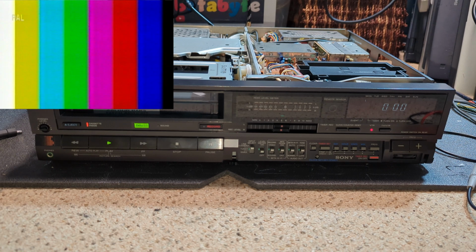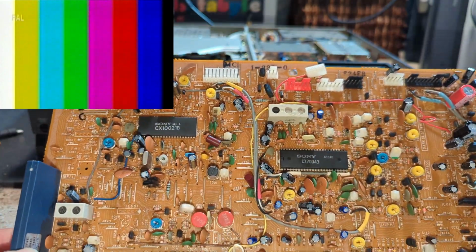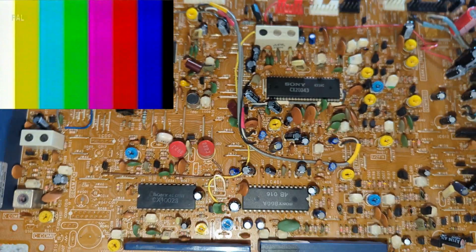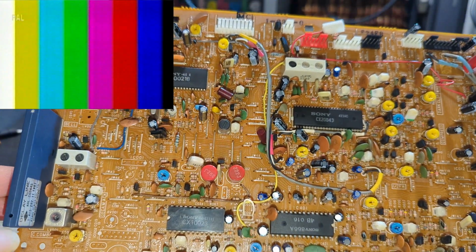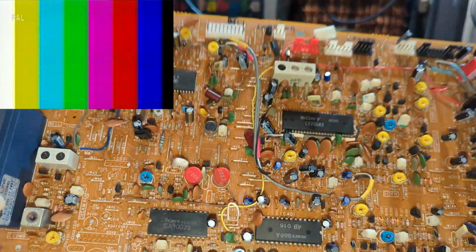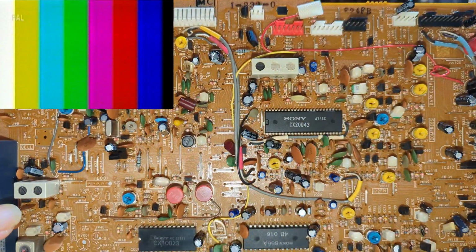Obviously we do have the other panel. So this is going to be a similar sort of thing. I was hoping to do that in this video as well, but this one I'm probably going to save. I've got two HF100s myself, and one of them is in a pretty sorry state. It was earlier in this video, I believe. I think I can remember doing that. So yeah, as part of that one, we'll probably have a look at this board as well and do some fault finding. Whether that will all be in one video or two separate, because like I say, that machine needs a fair bit done to it.